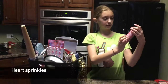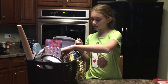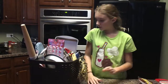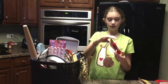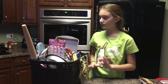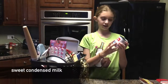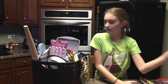Can't go wrong with some Valentine's Day heart sprinkles. And you also can't go wrong with some chocolate chips. So this is really cool. There's a lot of stuff in here. We also have some measuring spoons. And lots of it is mostly Valentine's Day stuff, because Valentine's Day is coming up. Let's see. What's this? Sweetened condensed milk. And put that over here.